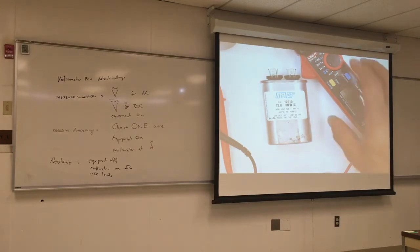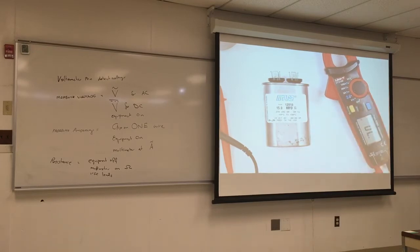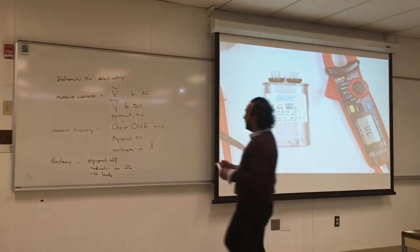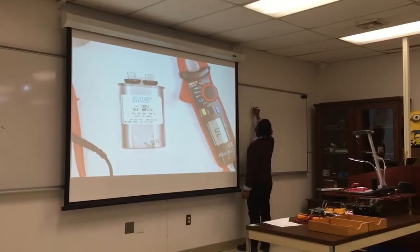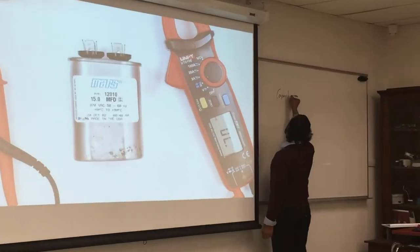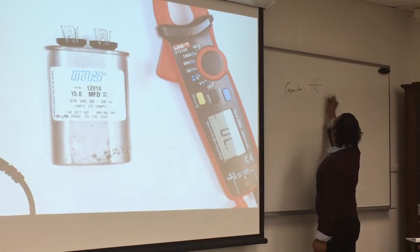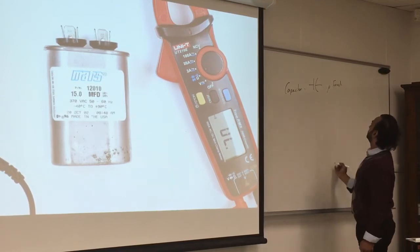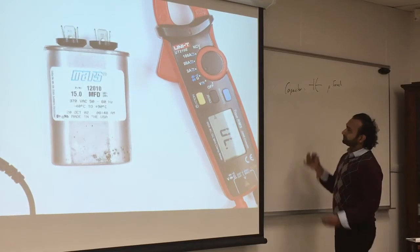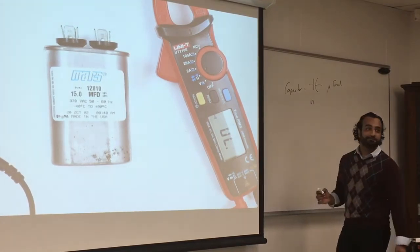So I will look in here and see, do I have a symbol for capacitor? So VA, over here. What is the symbol? The circuit symbol is. Micro. Microfarad. No, it's a small squiggly line. It's mu.